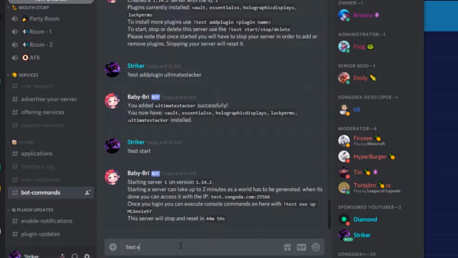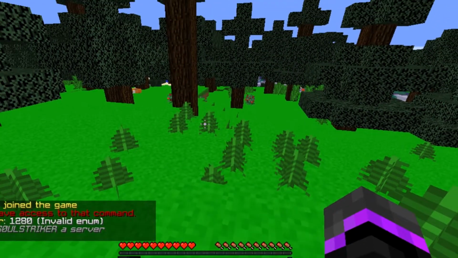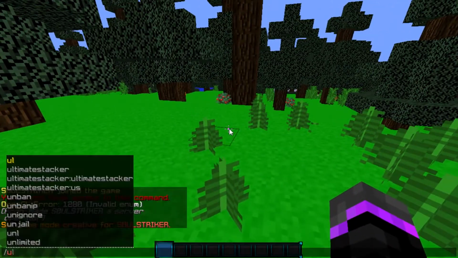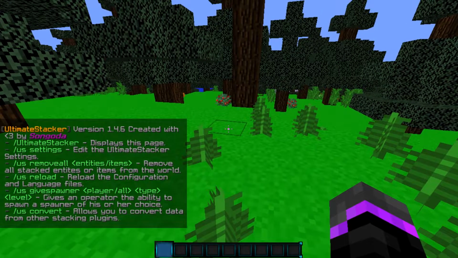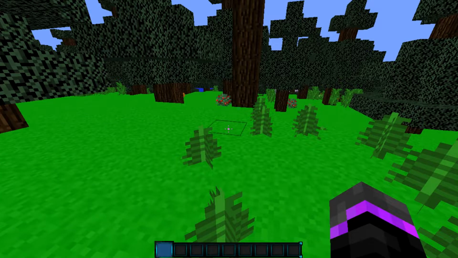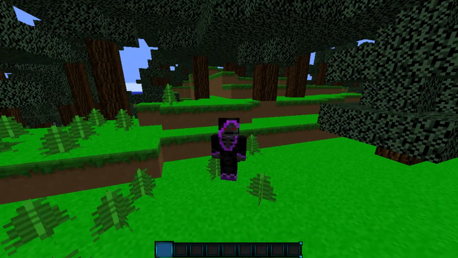So do test exe op and then my username, and just enter that into Discord. And now if we go back over to Minecraft, as you see, I am an operator, so I can go back into game mode and do /us, which is the main command, Ultimate Stacker. So that is how you create your test server, and I'm going to be showcasing this on the test server, and then I'll be going into configurations on my own server that I installed it on. But this is a really cool feature. I just wanted to showcase it, so let's get on with it.